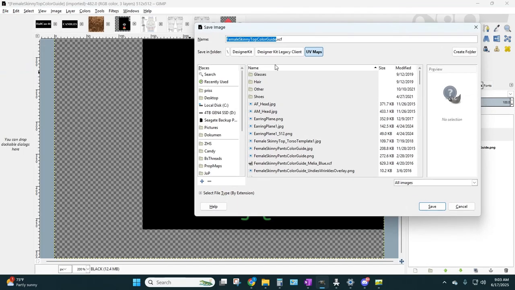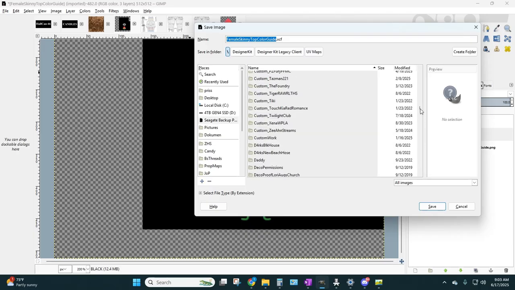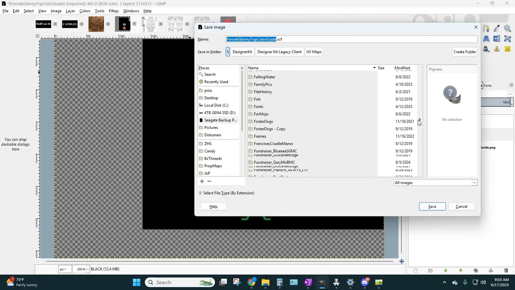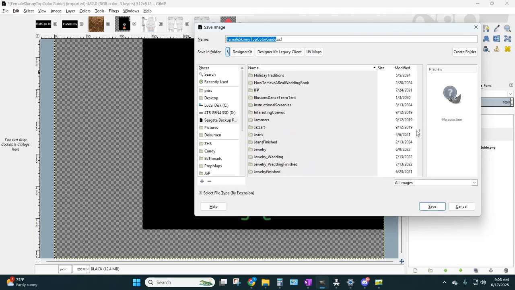I used different folders when I was starting out for stuff like jeans, and in jeans I would put jean textures, pockets, whatever components I needed to create jeans. And jeans finished was the finished product.